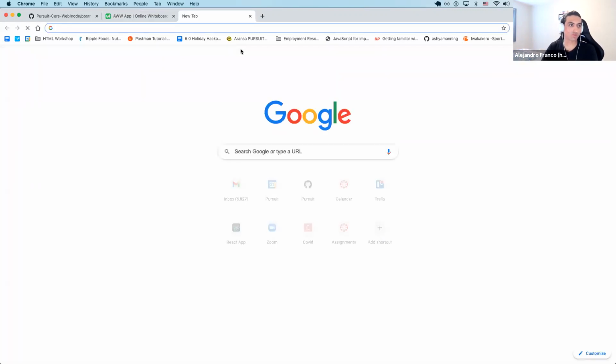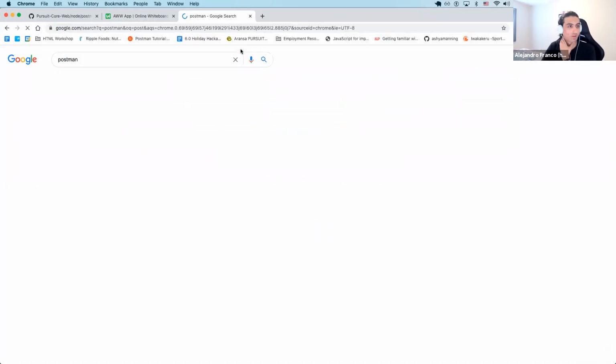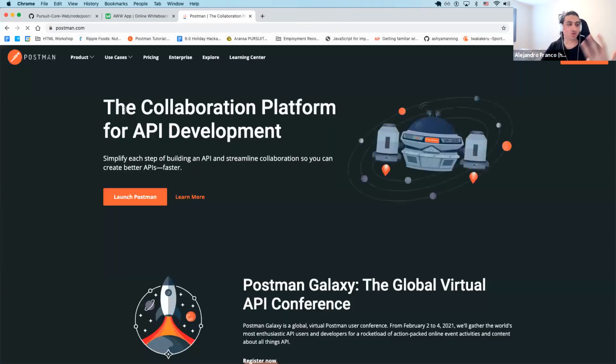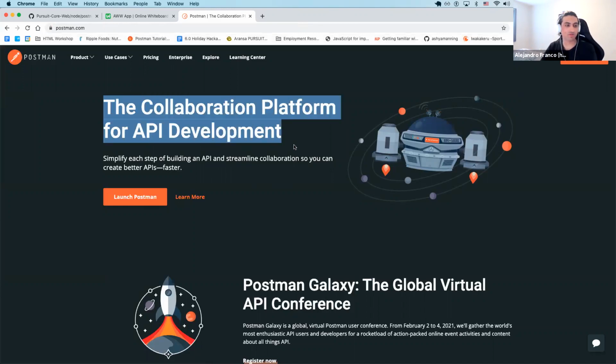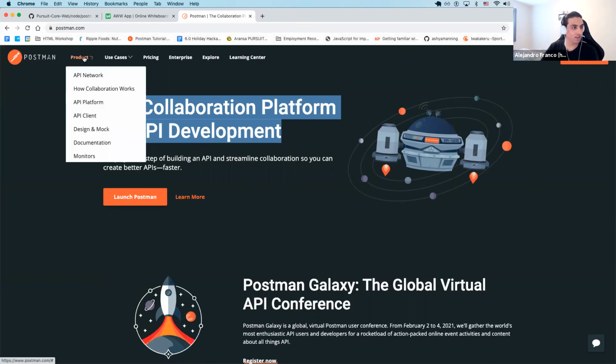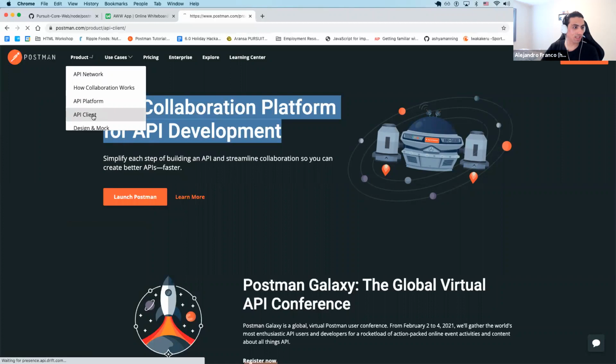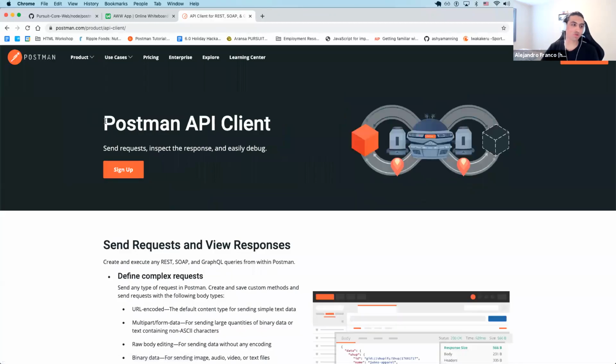I think if we go to the Postman official documentation, Postman has grown from just the client, and now they say they're a collaboration platform for API development because they have a bunch of other stuff in. If we go to API client, Postman, an API client, that's the same.